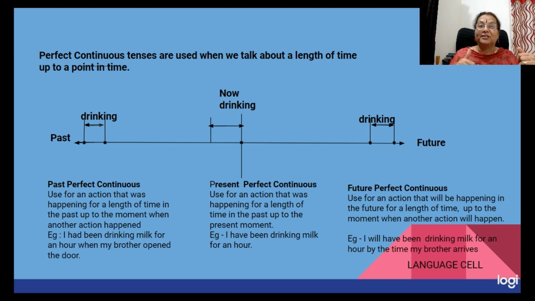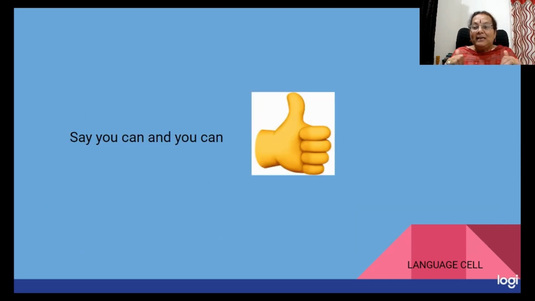I hope you got it. I want you to understand what will be used where. We're going to deal with this more and more. We'll go into the intricacies of these things. Don't worry, you will get it. Now please understand where to use these things. You should be clear in your mind what you will say when something is in the past and how you will say it in the future. That's what this video is for. I'm sure you would have got it.